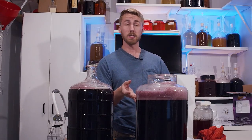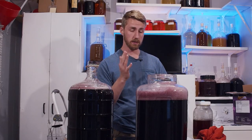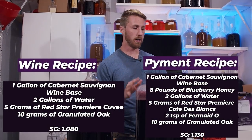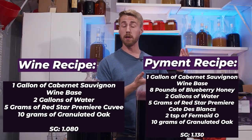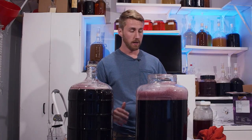And then this one has lots of room because we're gonna add, now, here's the tricky part. This is a 3.5 gallon? We're gonna add 6 pounds of honey to this thing. Now I'm adding blueberry honey because that's kind of what I have. And I think it'll pair well with this wine base. So I'm gonna add my honey into this one.